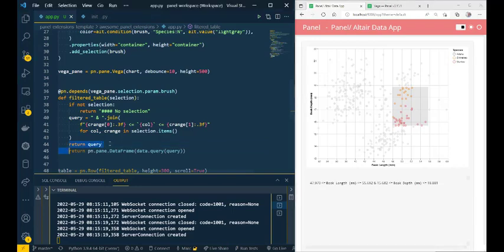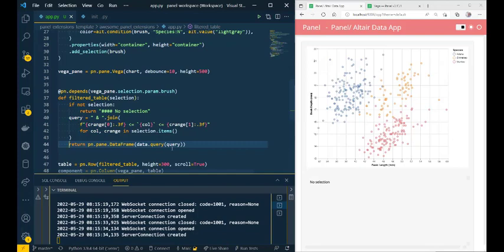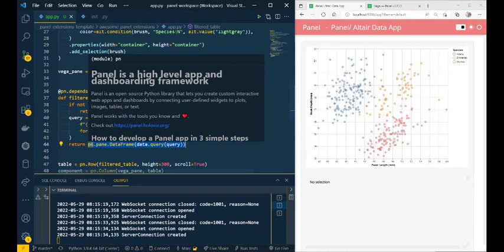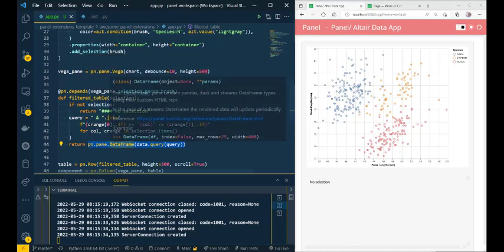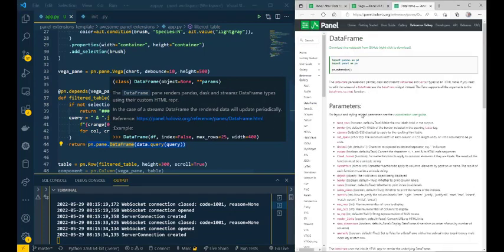And then we use the query here to filter our data frame. And then we put the data frame into a nice data frame pane that Panel provides. And again, you can read more about the data frame here. So we have a link to the documentation.